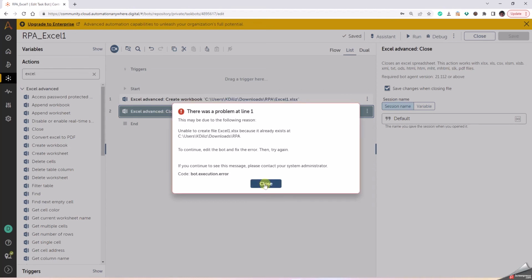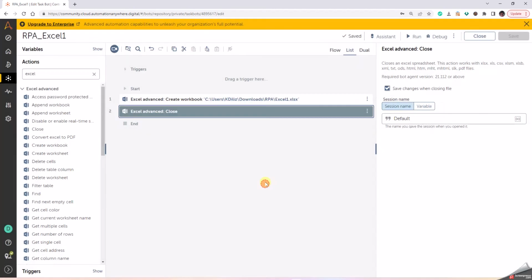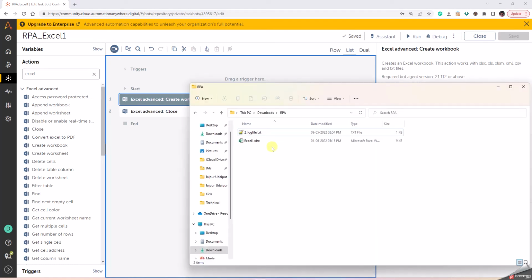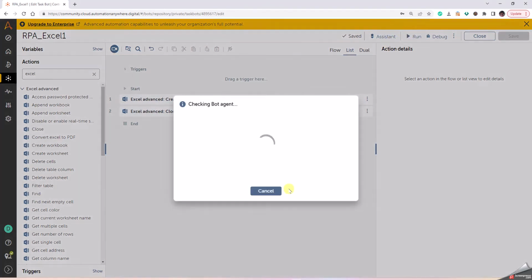Okay, there is some error that is thrown. Oh yeah, obviously this is a mistake, so I shouldn't be doing that. So what I can do is either delete this Excel and run this, or I'll show you another method.